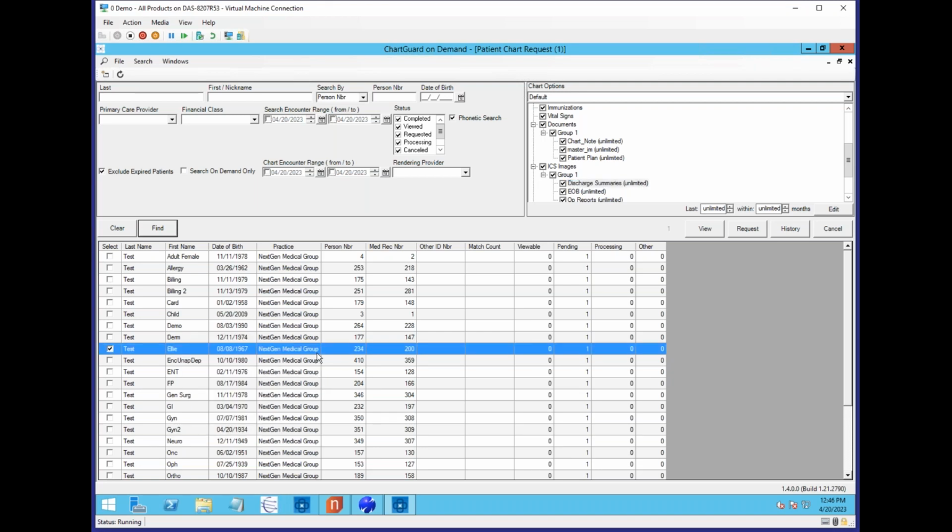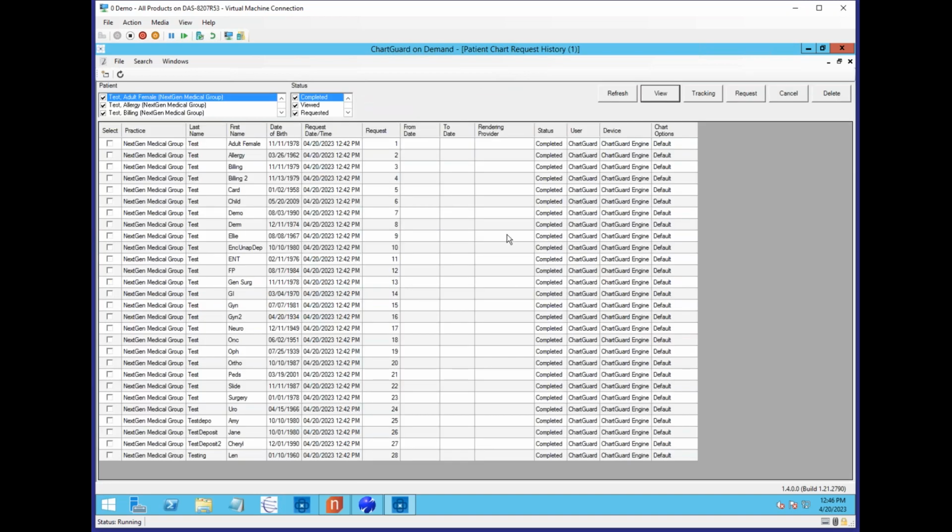Now, the cool thing, and kind of what you're seeing here, is this processing doesn't lock up the workstation. It happens in the background. We offload it to a ChartGuard engine that runs on the network that, while I've been talking, has been producing these charts for this set of patients. In fact, I can come back in here and select all and look at the history to see if these have been done yet. So I can see the request just went in a few minutes ago, and fortunately I talked long enough where these charts got completed.